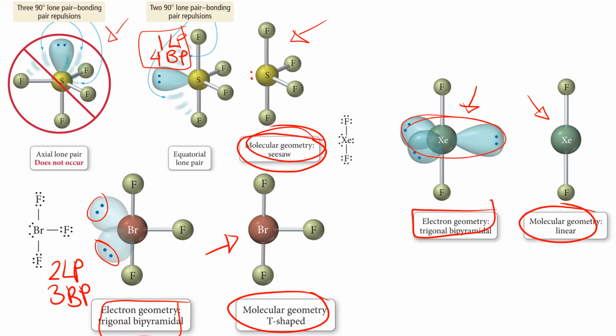So those are the 3 derivatives for trigonal bipyramidal. Oh, sorry, I didn't write this. It's 3 lone pairs and 2 bonding pairs. Something to note and just be aware of, so this is something I'll test you on, is where the lone pairs start taking places. And that is always equatorial, never axial. So you'll always see the lone pairs take the equatorial positions.